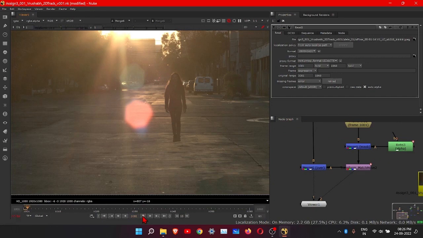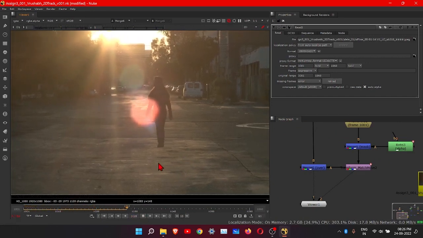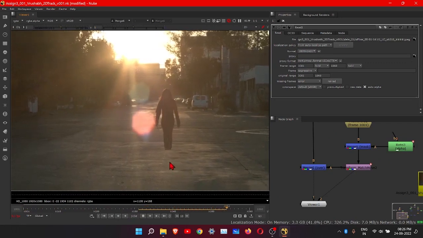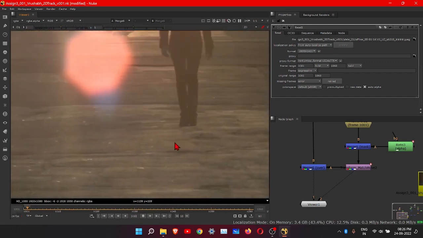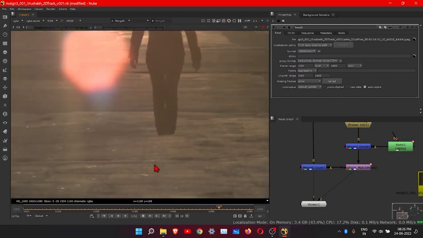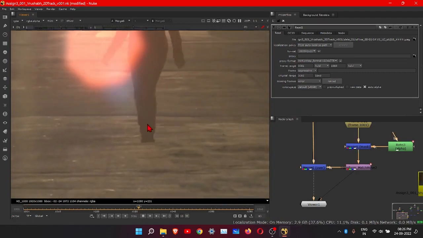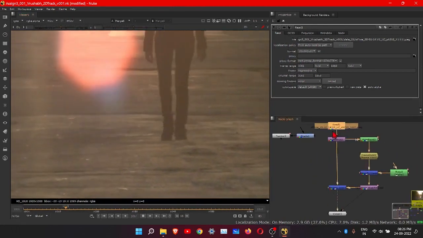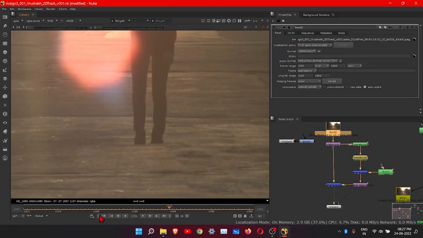And let's play the footage. Okay, here we can see how our clean plate is totally fitted into the video. Now the problem is the legs are going behind our clean plate. So the solution for that is making a roto of the legs and then merging these two nodes. Okay, let's see how it works.